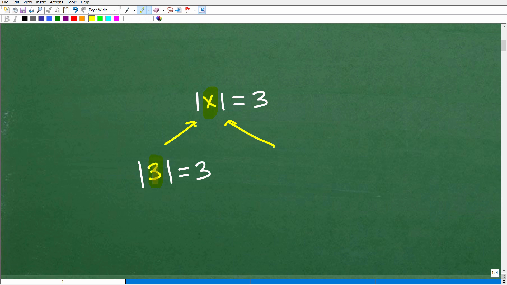But there's another number that works as well, and that's the absolute value of negative 3. If I took the absolute value of negative 3, the answer is also 3. So this x right here must be equal to 3 or negative 3. Both of these are a solution to this absolute value equation. So when you're dealing with absolute value equations, you're always going to have two solutions.